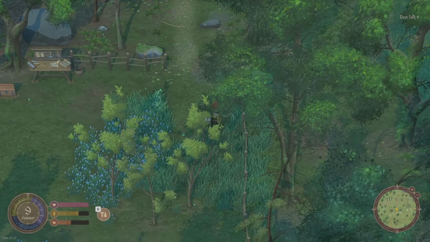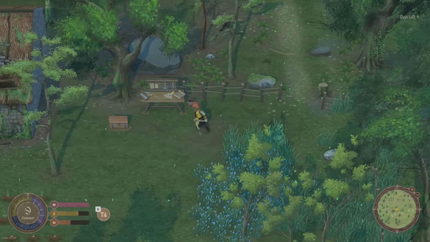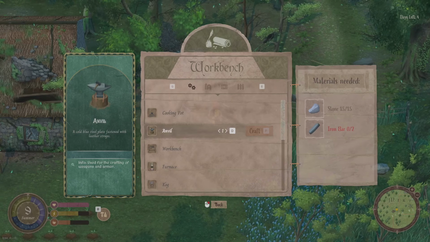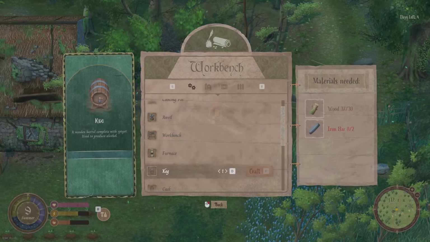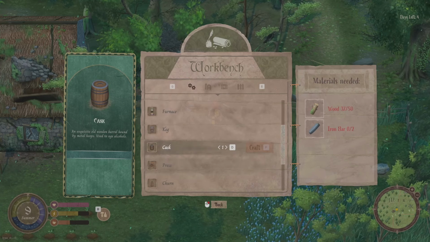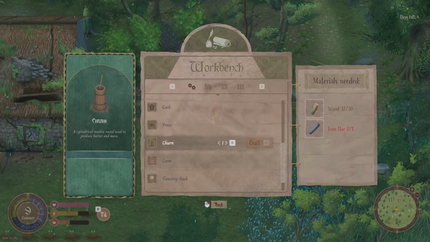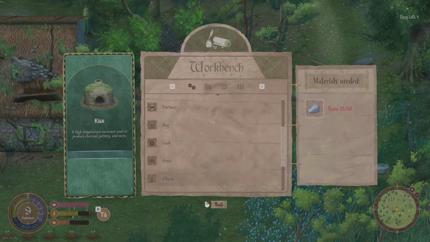I love our little fence, too. That's a stone. All right, let's see. What else can we craft? We can also craft an anvil, a furnace, a keg, cask, manual press to produce cheese, churn, loom, tanning rack, and a kiln.